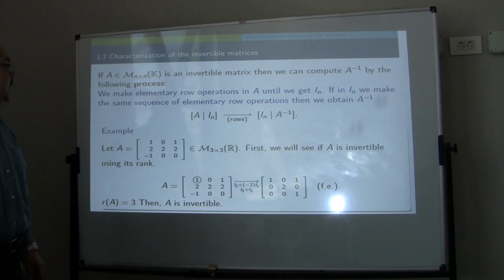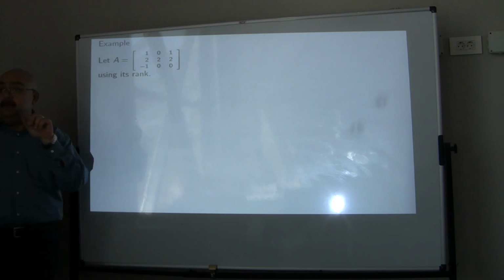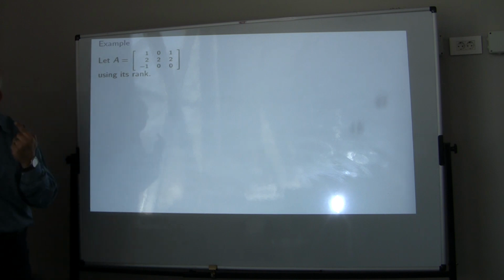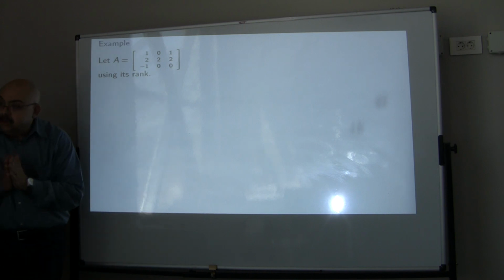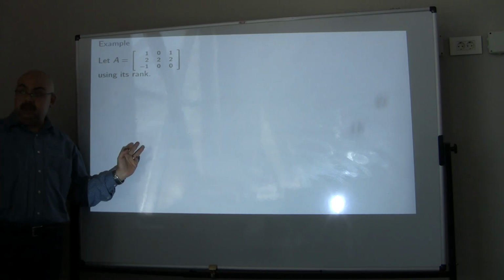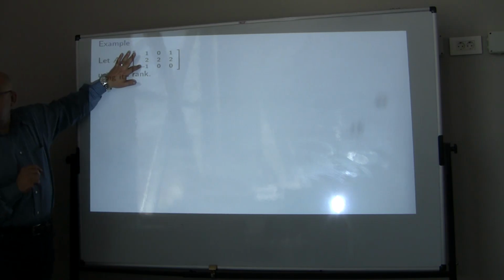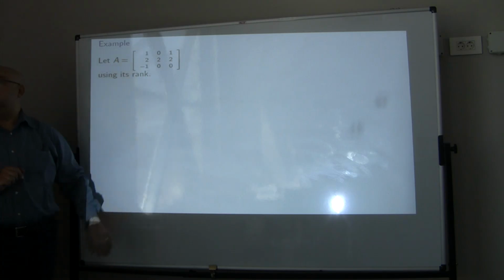Okay, تعالوا معايا كده. المسألة دي, this problem I will solve it twice. The first problem is to see if it is invertible or not. Let's say, how to know it is invertible? I will try to reach the echelon form. If the echelon form becomes 3 non-zero rows, so the rank is 3, which equals the number of rows, so it is invertible. Okay?